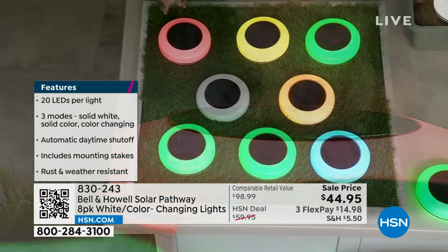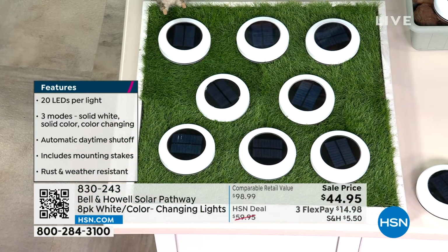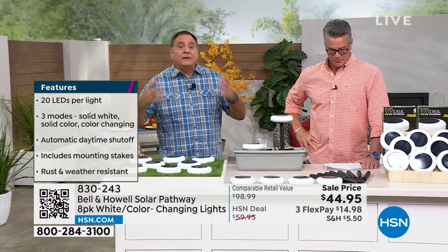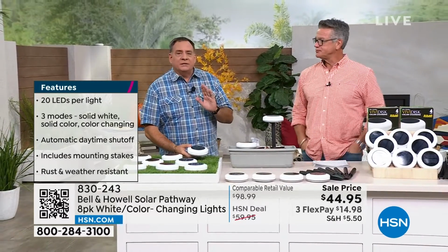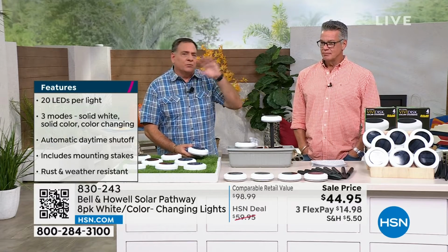And the key word for these is impressive. When I look at these lights, these are some of the most impressive lights that I've ever seen because of how much light they put out, the quality of light they put out. When we started selling disc lights, they were uplights, and we love that because it gives you that great look on all your foliage and your walls. But these lights give you the uplight, a side light, and also the down light as well.